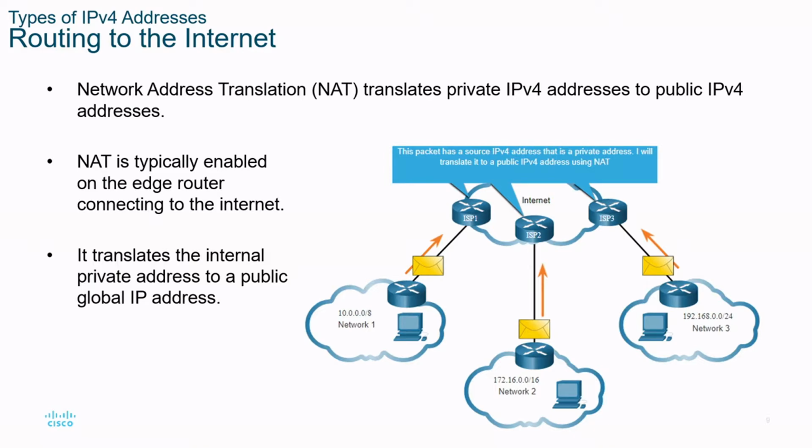If you do an ipconfig at the command prompt on your computer, it'll come back and return your private hidden address. So two different ways to look at it. We use both. Every device in here is going to have a private address, but when it gets to the internet, it's going to have a public one, and it's handled by NAT in our router. It's typically enabled on the edge router, connecting us to the ISP or the internet, and it translates the internal private addresses to public.